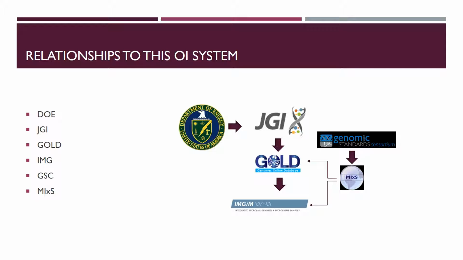So there are three separate checklists for MIXS, and that's MIGS for genomes. So that's sort of what GOLD and IMG rely on. And then there's MIMS for metagenomes and MIMARKS for marker genes. And that standard is created by Genomics Standards Consortium, which is GSC. So the Genomic Standards Consortium is made up of a bunch of members worldwide with interest in genomes.